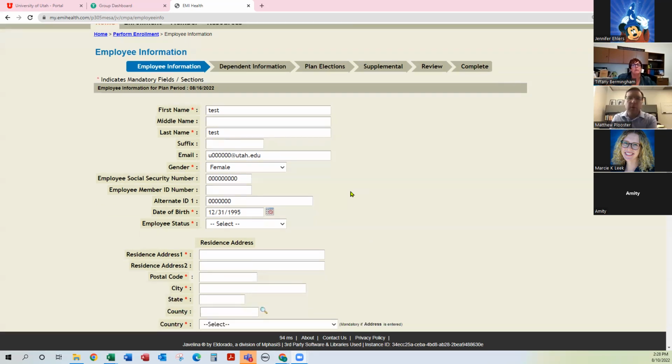One thing to mention, just as a quick aside: we've not gotten yet to the confirmation emails that the students receive, but if the students have a forward to an external email, then emails that come from a person, matthew.plooster@utah.edu, have a high likelihood of going into the inbox, but no-reply at Utah or no-reply at EMI have a much higher likelihood of going into spam folders in those alias accounts. So it's very important to encourage students to use their UMail and send everything to UMail and only use UMail on things like insurance.